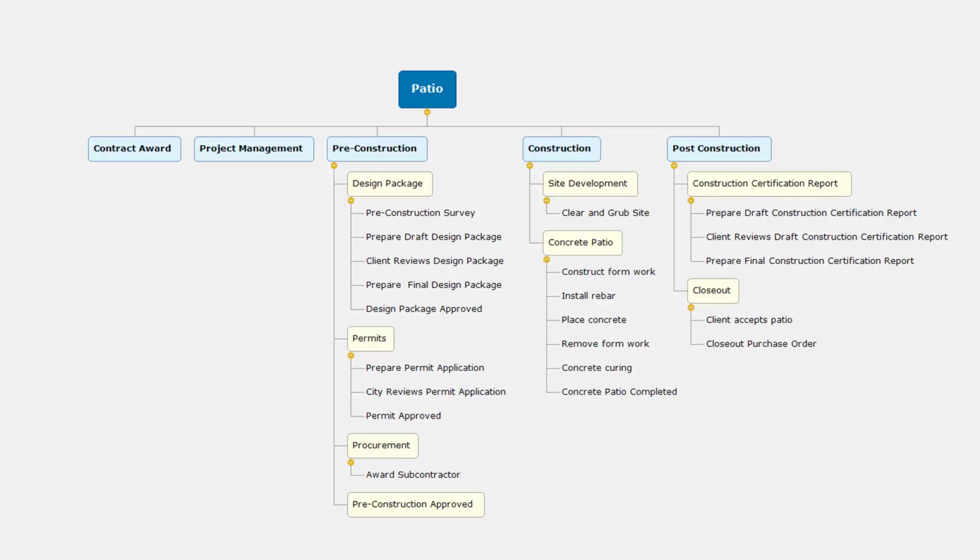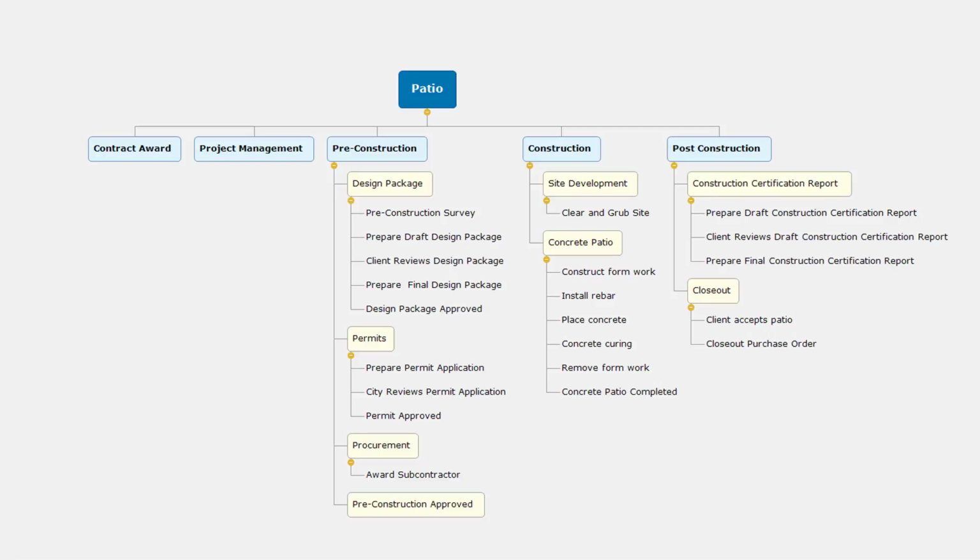You have to first allow the concrete to cure for a certain number of days before you can remove the formwork. If you remove the formwork too quickly, then the concrete is not going to stay within the area and just kind of spread throughout, and that certainly would not be a happy customer if that was the case. Let's go ahead and place the remove formwork after concrete curing.